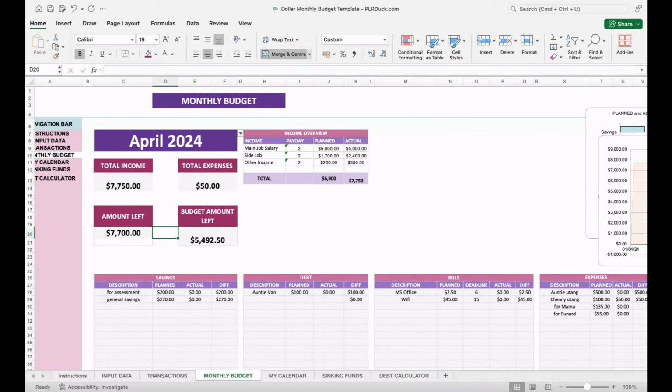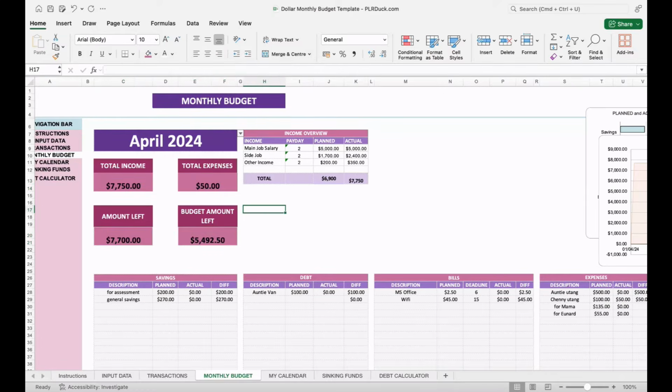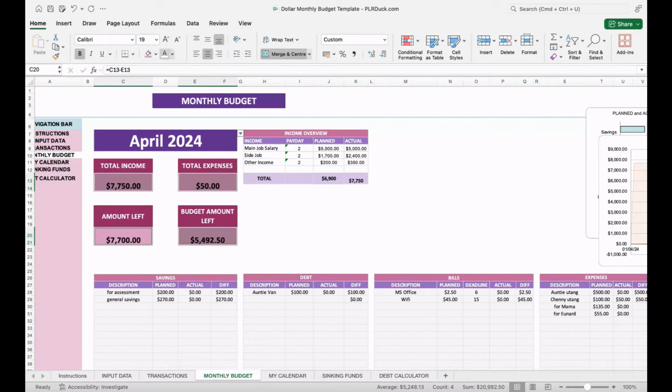I think this one is not merged together, so I'll merge it. I'll select all these things together and fill this with a lighter color. This color I'll have, or maybe we can even have a little bit lighter color. I'll select this color and let's have the text color in white, and you can see this is going to be the key pointer. In case you think white is a little bit light, we can have this in black color itself. Okay, so you can have this in black color. Like it's highlighting, we are able to see it.